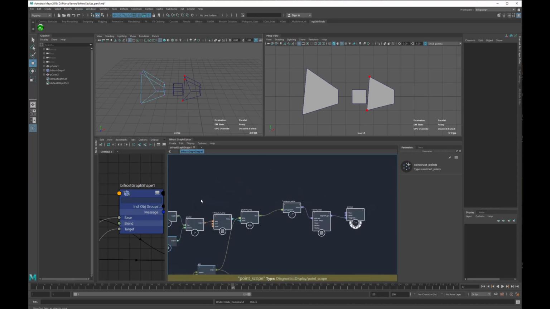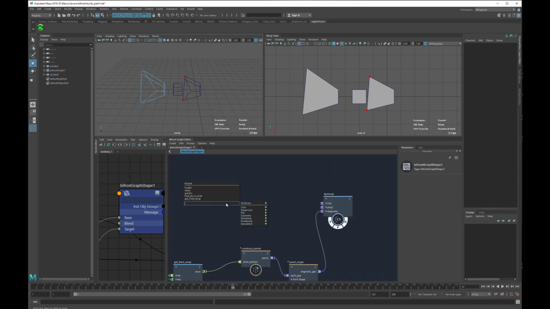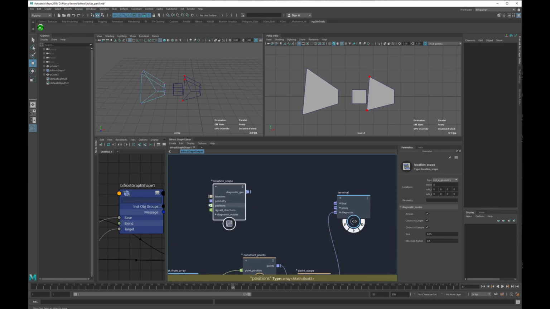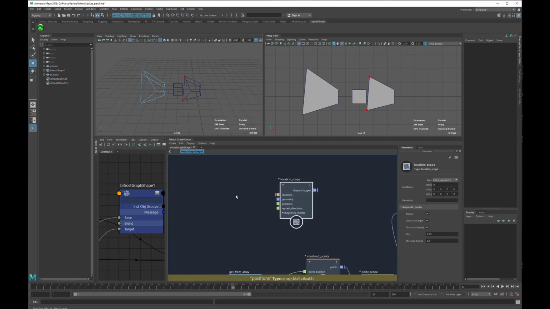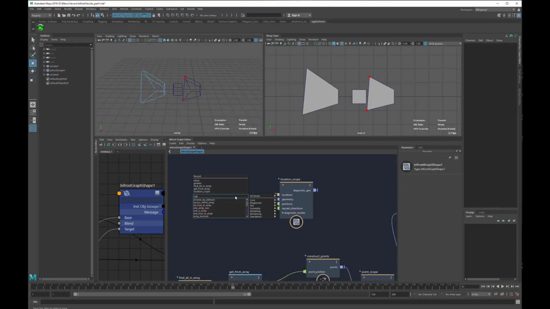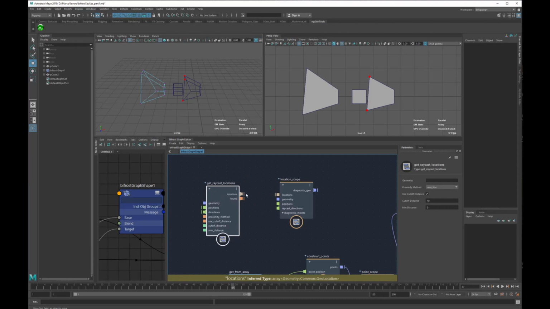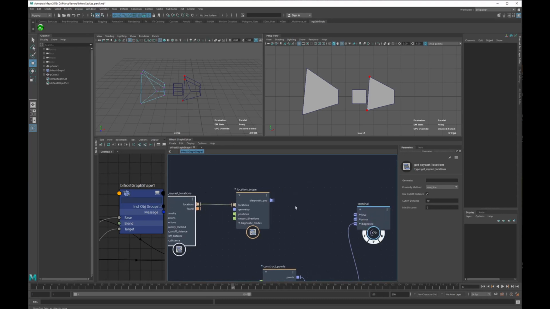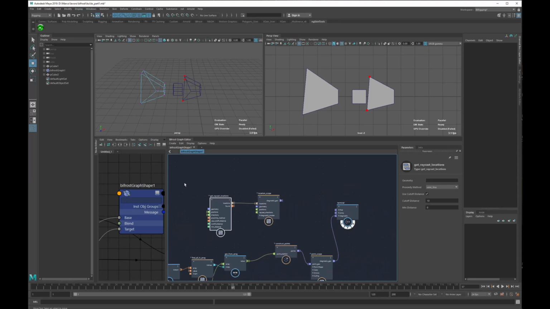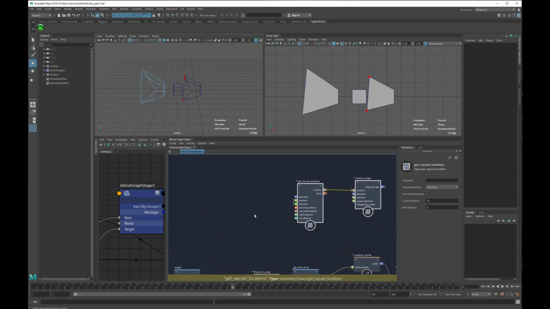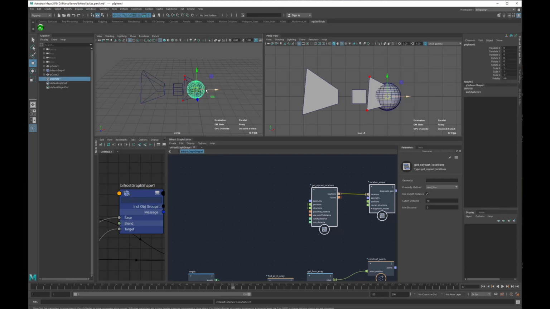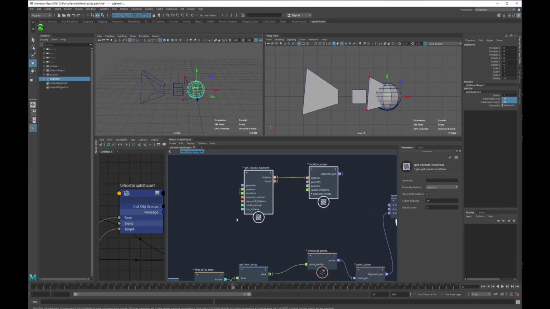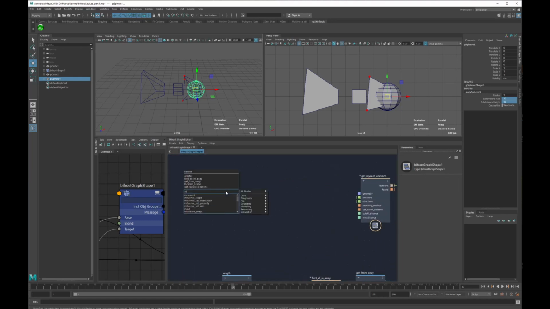So let's do another example and use, for example, the scope. We can use the location. Location, of course, you print the location, and the location data you can find on the closest mesh on the raycast. Let's use the raycast, so connect the raycast. What we want to do now is use the proxy so we can see the switch between the proxy and the agnostic. For the raycast, we need a mesh, of course. So let's create a sphere, for example. We want to input this mesh inside our system.